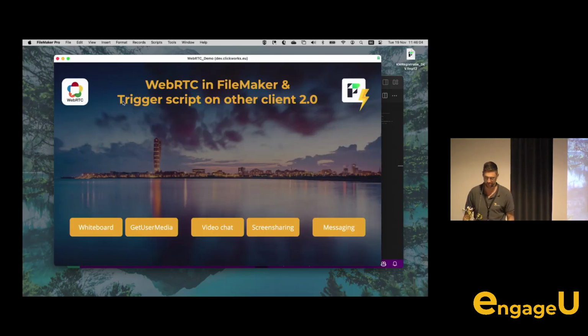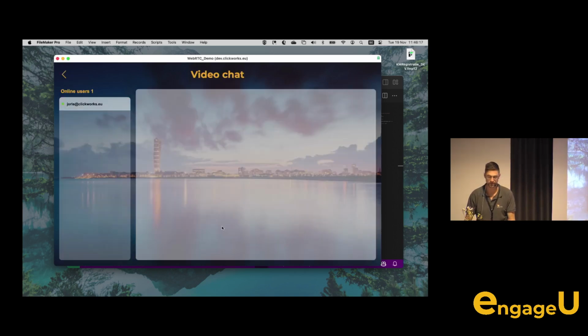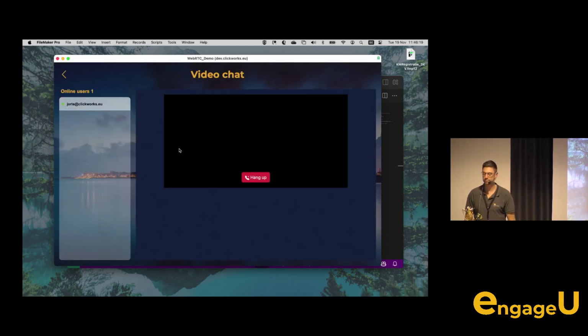Joris, open your demo app again, I would say. So I have two examples, video chat and screen sharing. It's actually just two times the same, but with different getUserMedia. Either I get the user screen or camera. So I see here online users. I just have a user table with Joris in it. I'm in there as well, but I hide myself because it has no point in calling myself. So I can now call Joris. This will launch a FileMaker script. This will create that call record. I'll show you in a minute.